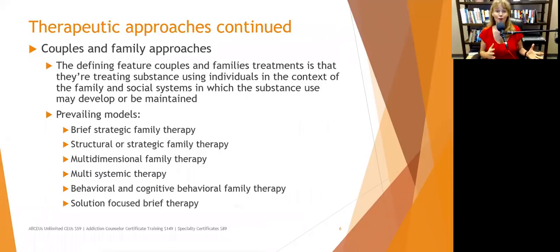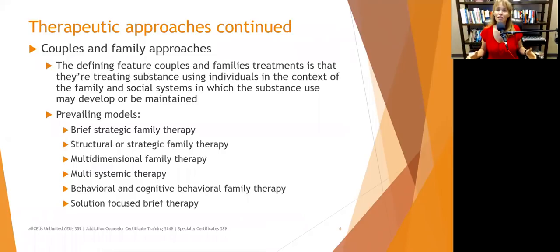Couples and family approaches, again, can be used with cognitive behavioral, which are the identified best practices for working with addictions. But there's a lot of emotional stuff, and there's a lot of social stuff that goes on. So we need to look at, how do we apply these things? If you're going to use cognitive behavioral, for example, do you use it in group? Do you use it in couples and families? Do you use it in individual, or all of the above? How do you do that?